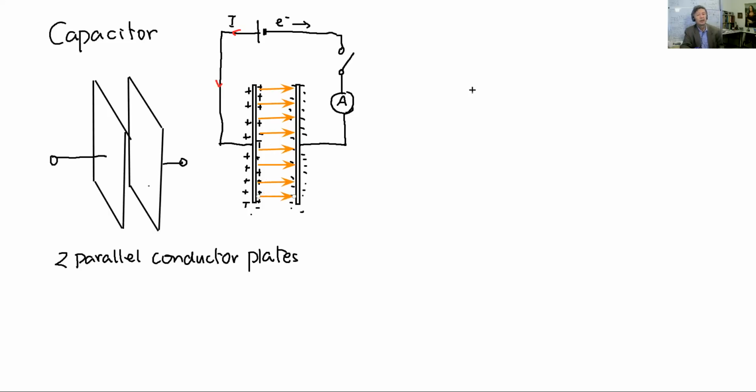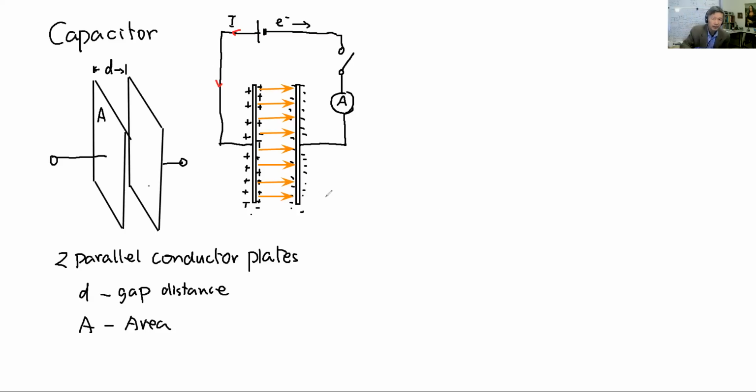So if the gap is small, the distance between the gap we normally use D for. So this physical distance called D is between the two gaps. And they also have an area, A for area. So D is the gap distance, and A is the physical area. Now, what can we do with this device?